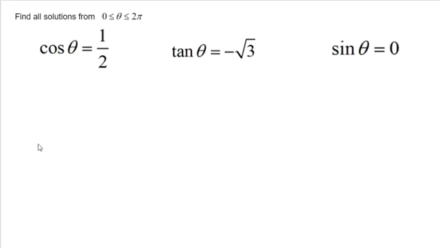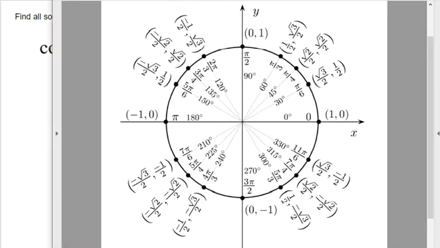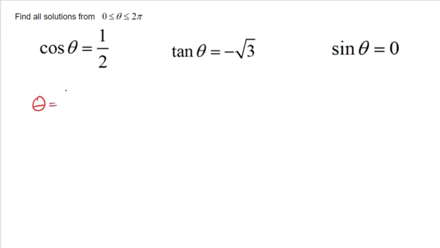All right, so let's get into the official part 1 of this video, which is looking at some easy problems. Remember, easy problems have one trig function. So here are the 3 problems I mentioned earlier. And again, we're looking for answers in radians, 0 to 2 pi. So we've actually already explored this first problem. I'll pull up the unit circle again to look at. Again, we're looking where is the x-coordinate 1/2: pi over 3 and 5 pi over 3. So those would be my 2 answers.